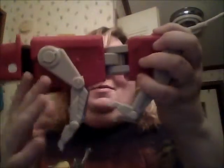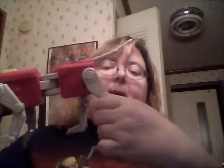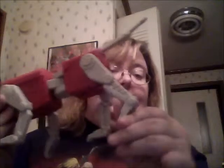The body, we have our four legs, very poseable, they do snap. The back legs can go forward and back, nice range of motion, but at the knee, it can only bend backwards. And the paws do go front and back.